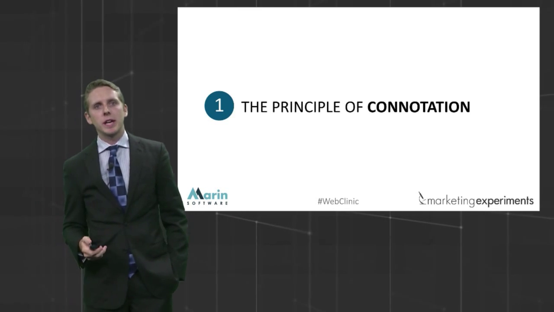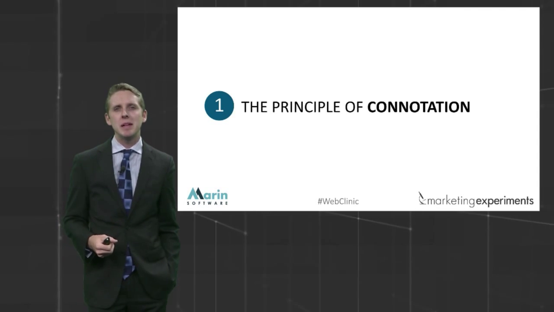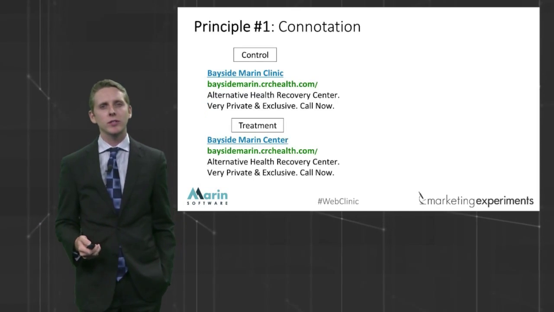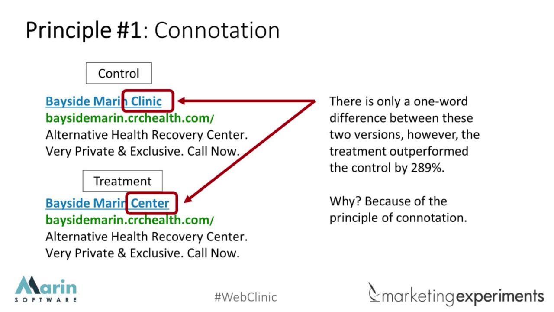The first principle we're going to look at today is the principle of connotation. What do we mean by the principle of connotation? Well, let's start with that tricky PPC ad that we had there where it was hard to see the difference. Hopefully many of you saw the difference, but it was real simple. It was only one word. There was only one word change.